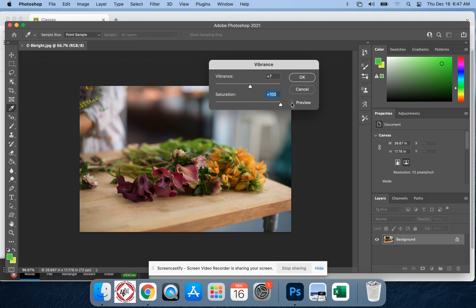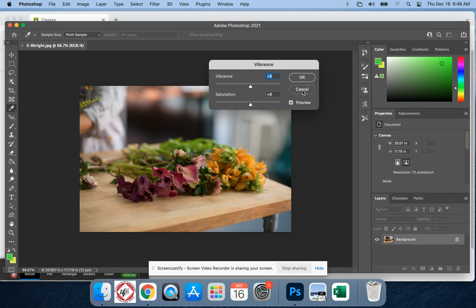And again, taking the preview check mark off, you can actually see that. So remember, vibrance works really well on muted colors. If you don't have any muted colors, it probably won't work very well. Okay, because if you look at the background right here where it's all black and you look at their shirt and stuff like that, I changed this. There's not much change going on there. That's because those colors are pretty muted. Okay, so you've got to understand the difference between those two. And again, when you do it in your project, make sure it's Captain Obvious.